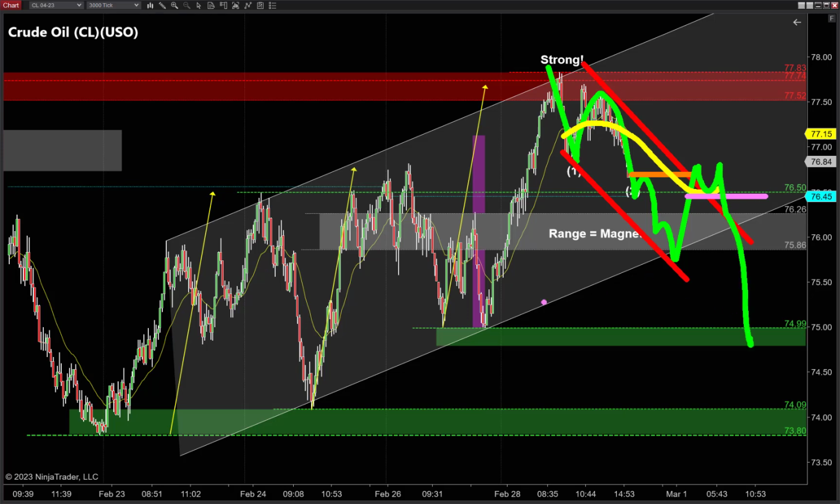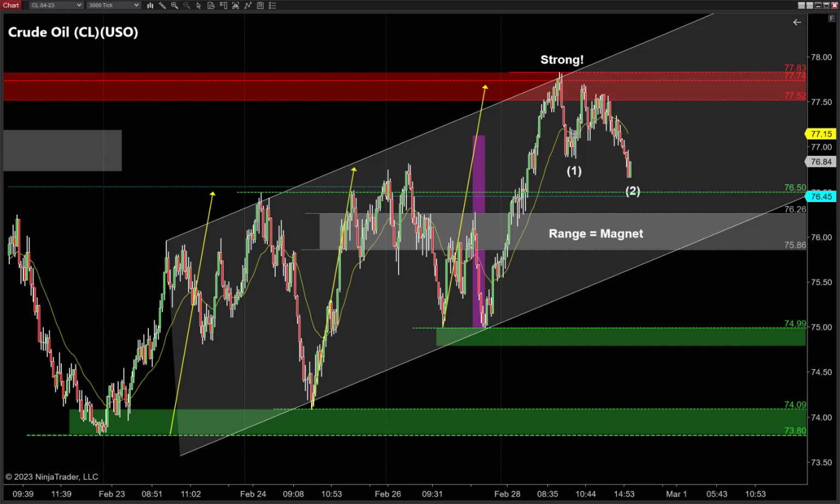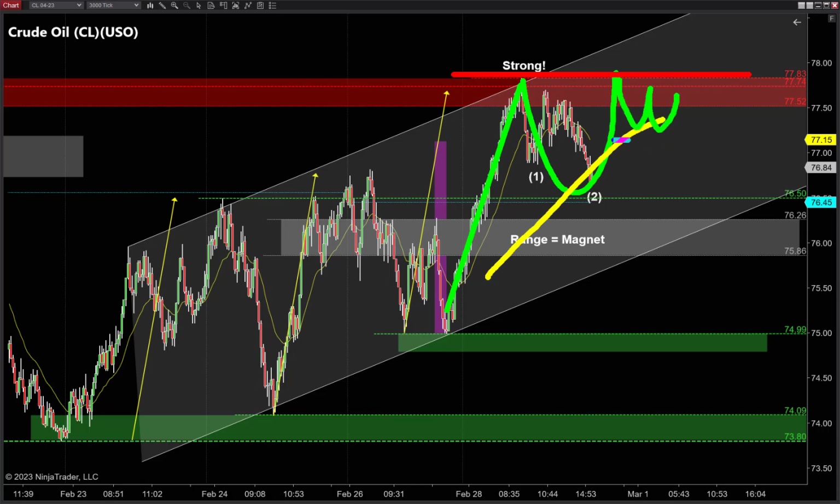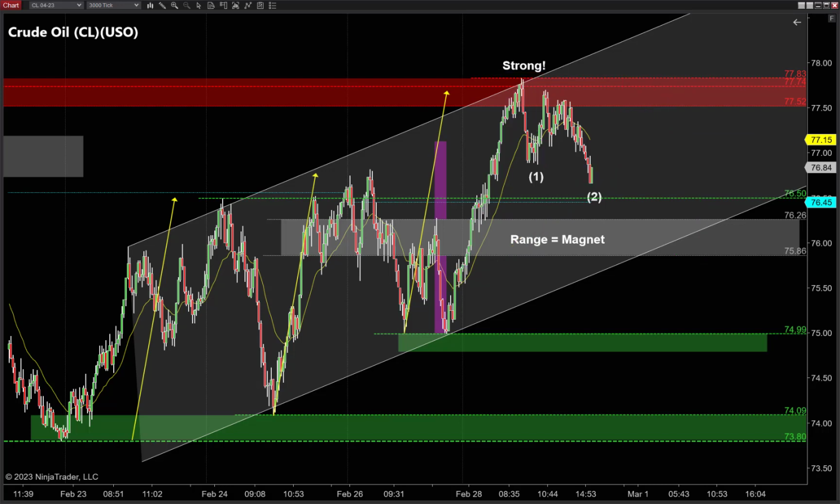And again, we're trying to take out some of these big lows down here, right? Retesting these big lows. So I like that. I like that reversal criteria here on the crude oil. Heck, we might actually pull back and retest the high. And once they retest the high, mission accomplished. Then what do we do? We rope in those buyers. 1, 2, use the stops as fuel, and we're looking for that double top reversal back down again. So these are the same patterns we walked through on the NASDAQ.